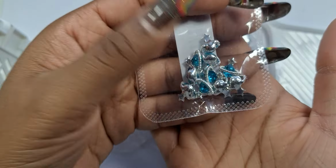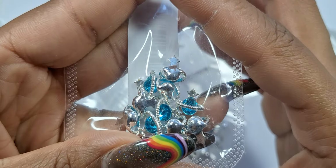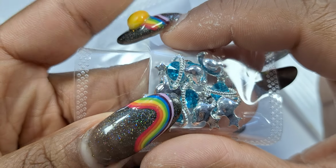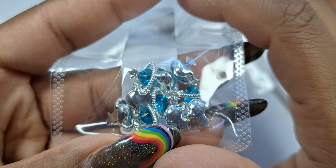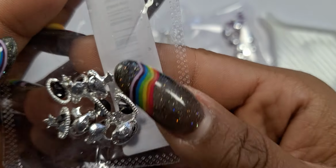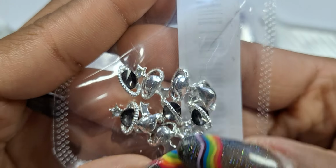They're the little Vivienne Westwood charms, but these are different because look at the top. It has little stars on the top. That is so cute, and it's a beautiful kind of cerulean. Is it cerulean color? Just really nice. And then I got it in black, and once again they have these little star tops. So cute, and I love these charms.